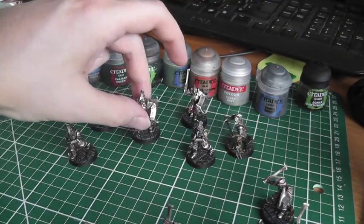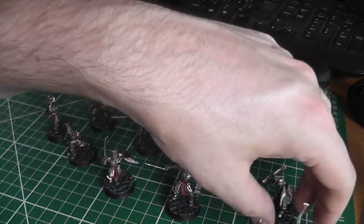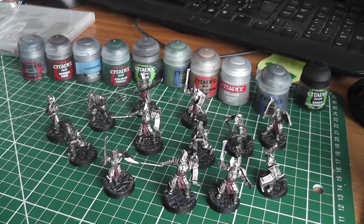But there we go. So there is my first Gundabad warband, which I'm very excited about. Happy with the colour scheme, happy with the bases, and it's really cool to now, after a few weeks of starting this project, finally have some completely finished models to show off and feel like I'm making progress. So that's where I am at the moment with my doubles army, and we have my Captain's Warband completely ready to go. Bulg is undercoated, 6 Gundabads are undercoated, and 6 more Gundabads are on the way.